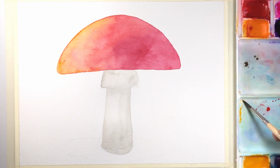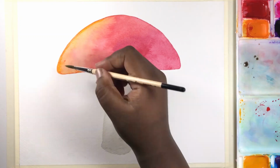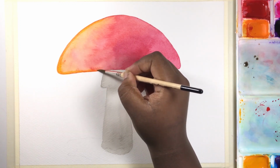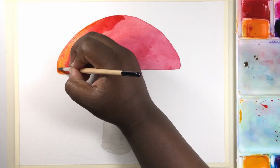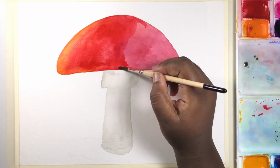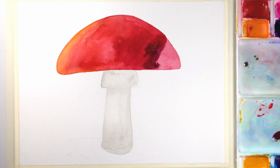I'm going to use the same colors as the ones that I used for the first layer to paint over the mushroom cap. I'm starting with my yellow again and then gradually transitioning to my darker red color. As you get towards the darker side of the mushroom, you're going to mix in a small amount of violet with your darker shade of red. Then add that color to the right side of the mushroom cap.